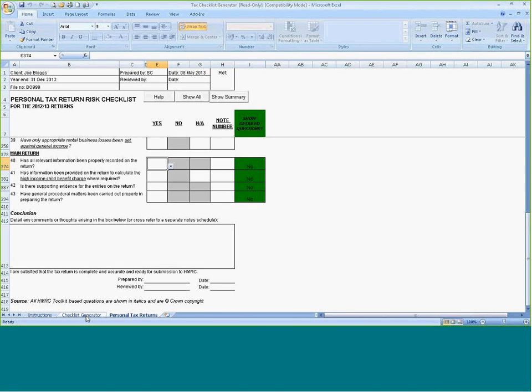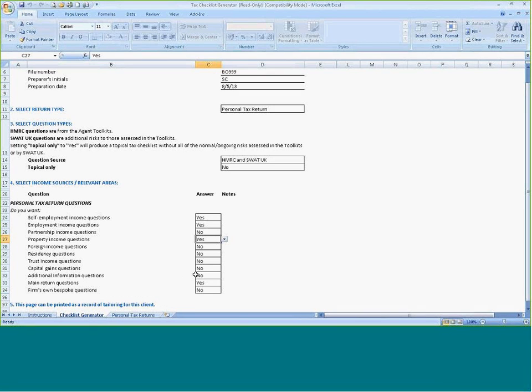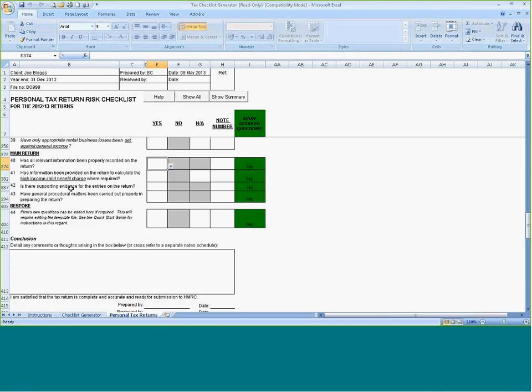If we want, at any point, we can go back to the generator and change our tailoring options. So if we want to add in, say, some firm's own bespoke questions, we can change that to yes, go back to the checklist, and we've now got this bespoke section appearing. Now this can be very useful if you are going to save a template on a firm server somewhere, because you could ask a question such as, has form BI 400 been completed?